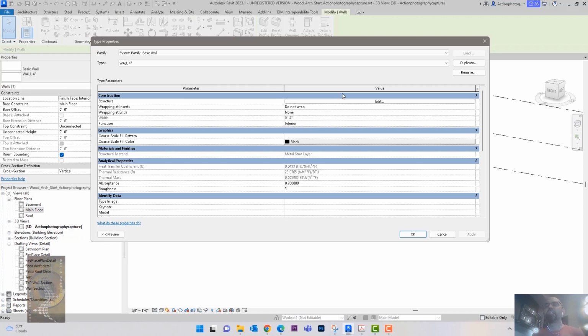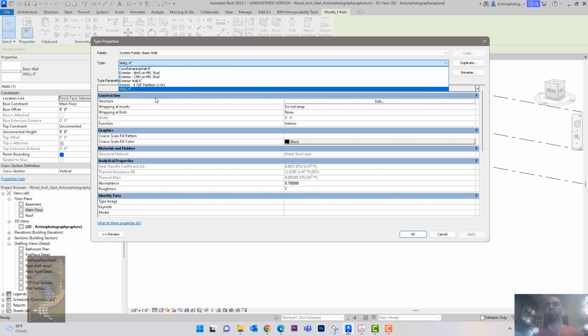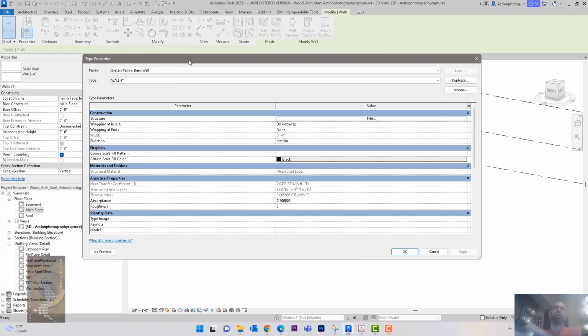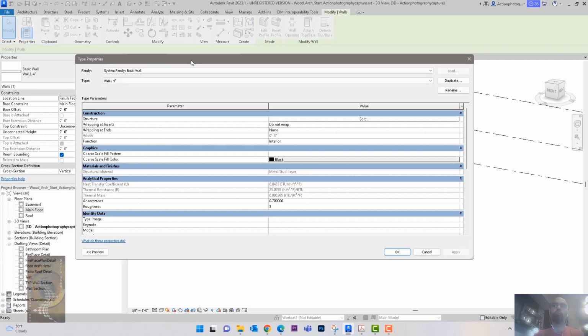What the wrapping is, is how when walls go into corners, they will bring the different layers that connect to each other differently. You can also see that we have multiple types of walls. Just to reiterate, in Revit you have types. You have a wall that is a certain type, and then you have an instance which refers to the individual wall. So I have 4 walls, 4 instances, 1 type.